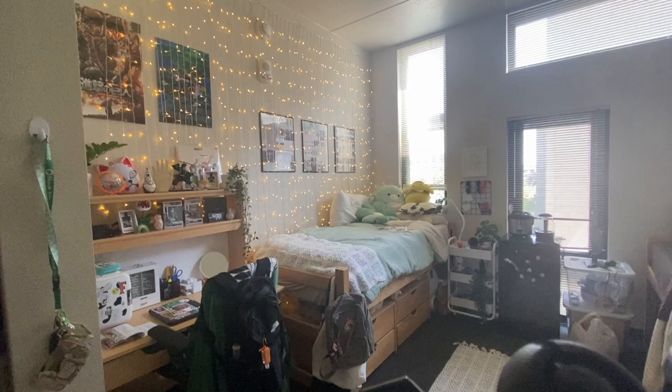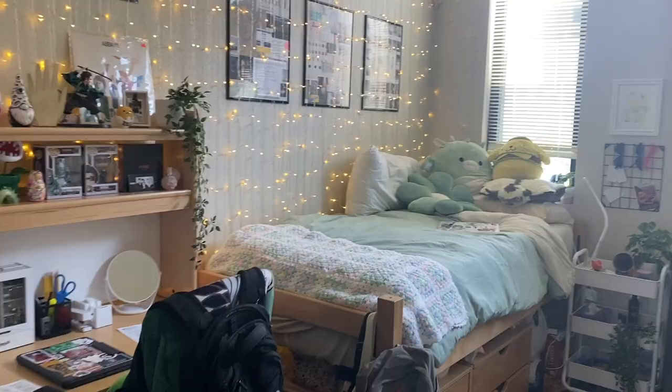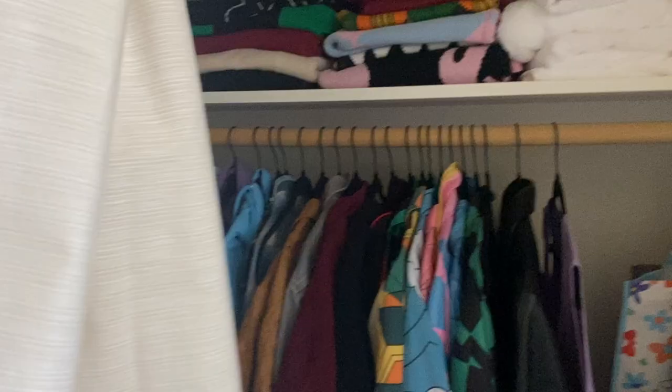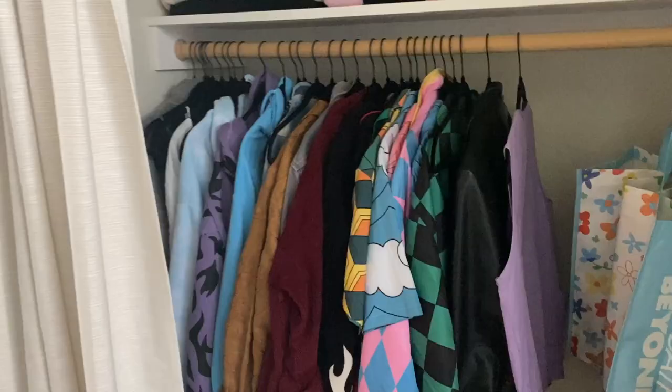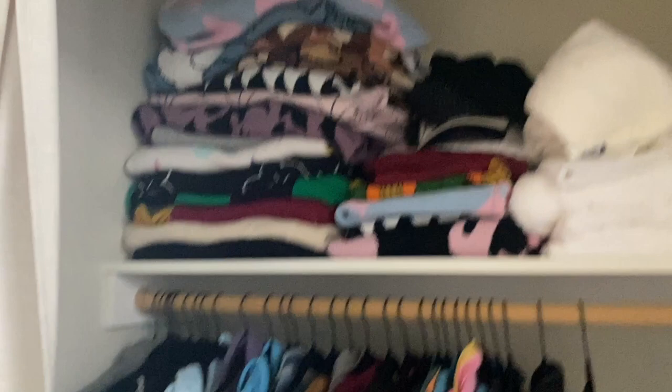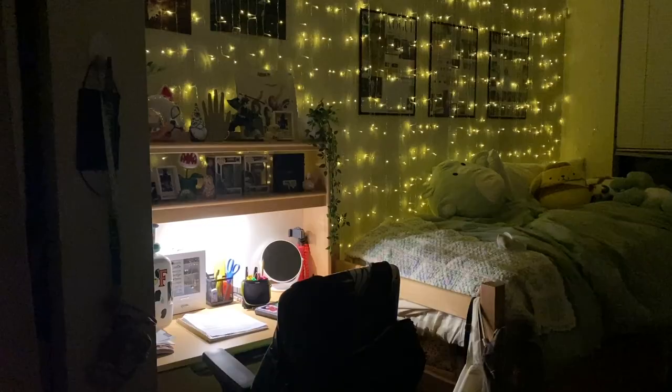Here's a wide overview shot of the whole main area. My old room kind of used to look like this, so I think it makes me feel more at home — but it is a lot of stuff and moving out is going to be a pain. To finish up, here's a quick look at the closet area: I have a curtain to make it look cleaner, a trash bin inside, jackets, and of course all my Steady Hands pieces. The cardigans are folded up there too — close the curtain and it's all hidden.